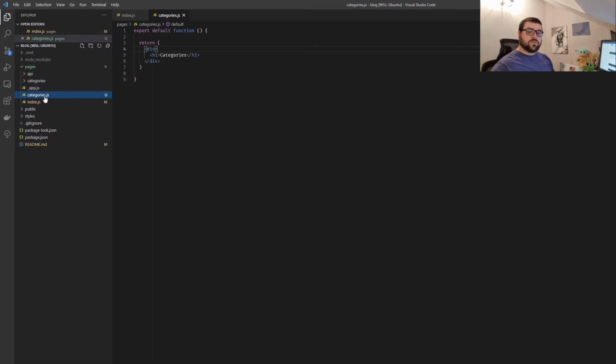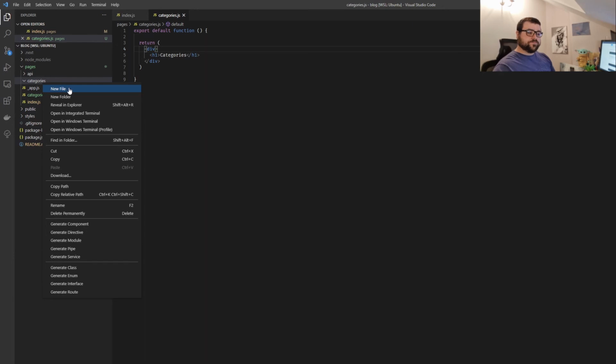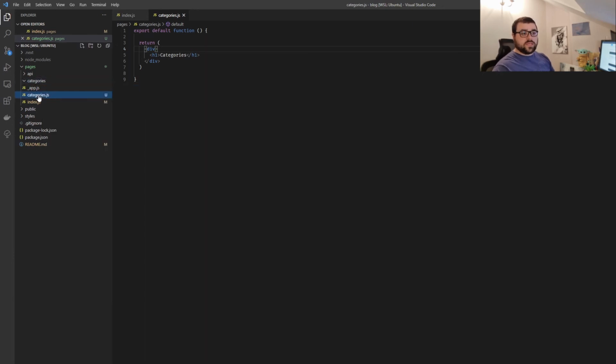Well, that's quite straightforward. If you think of how the behavior of an index file works, in traditional websites, web servers, they will initially look for the index.html, which is the index of your site. So all we need to do is add an index to this categories folder, and that will effectively represent the first file that is accessed when you search for the categories URL. So we can move this into categories and rename this. I just click F2 there to rename to index.js, because this is the index file of the categories root.